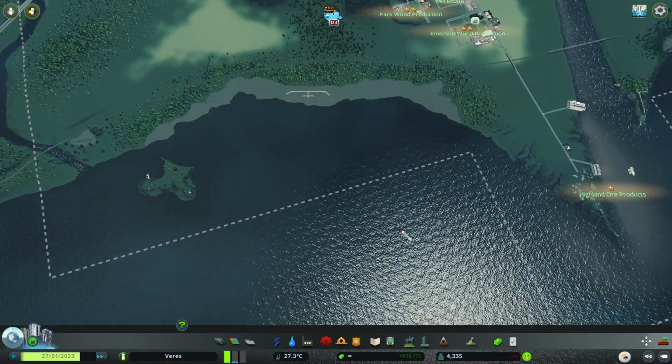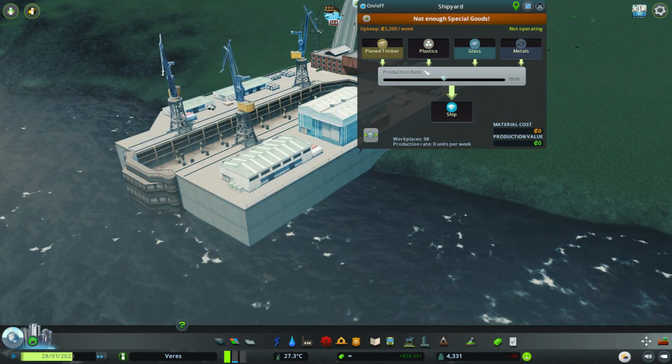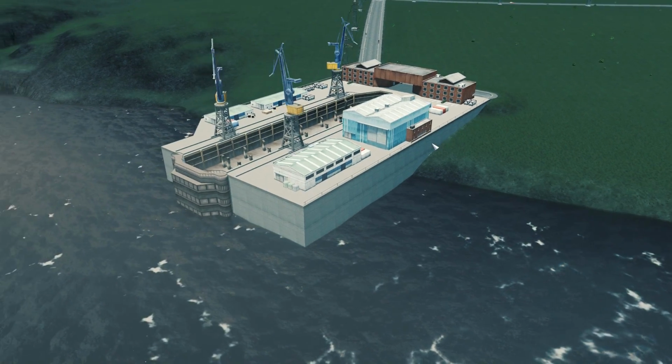What's that? That's not it. Where's it gone? Here it is. Aha. We have our boat factory, our shipyard, taking all those products and making ships for us.